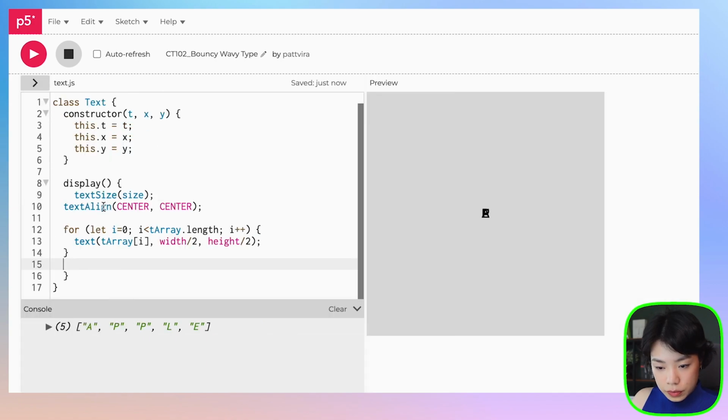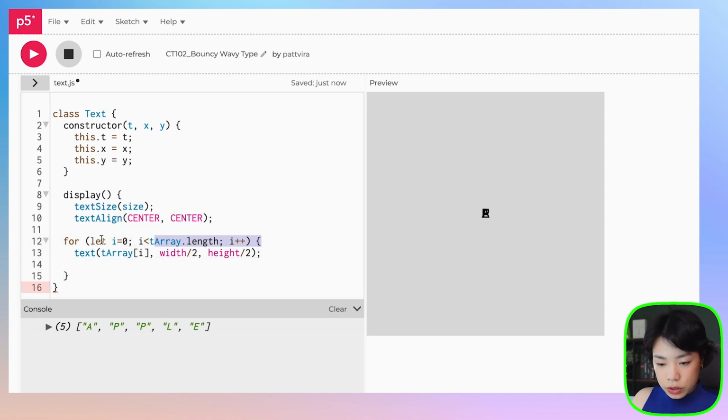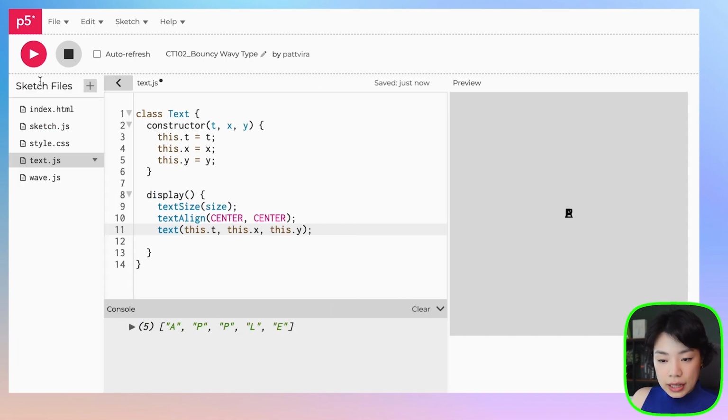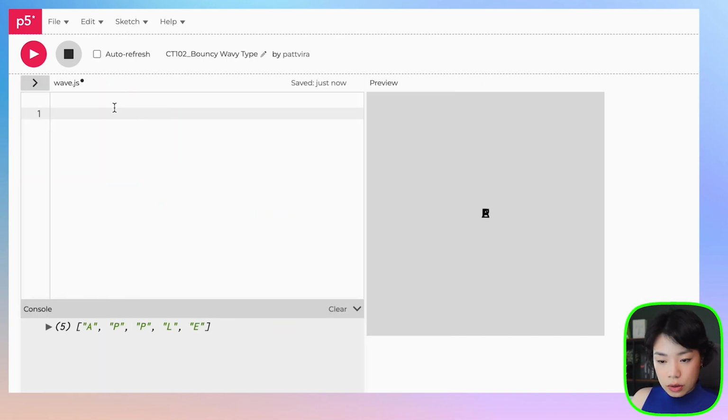So what we want is setting the size, aligning the position, and then we're just going to be drawing this.t here at this.x and this.y position. That's it.